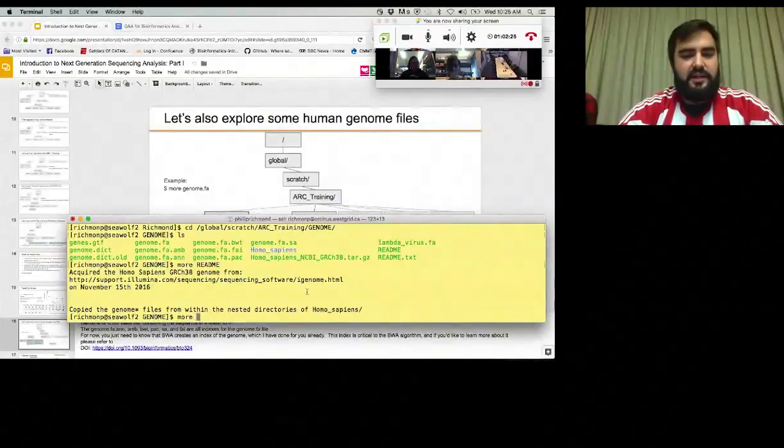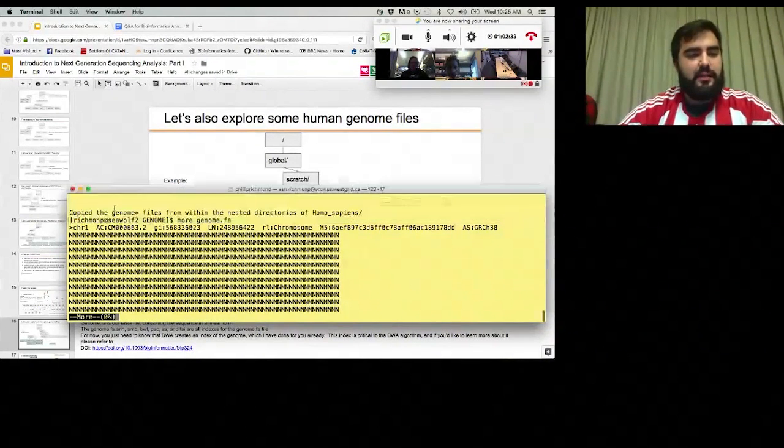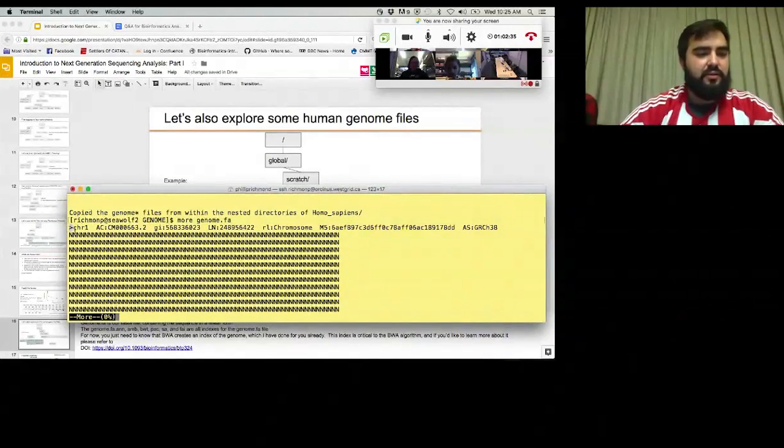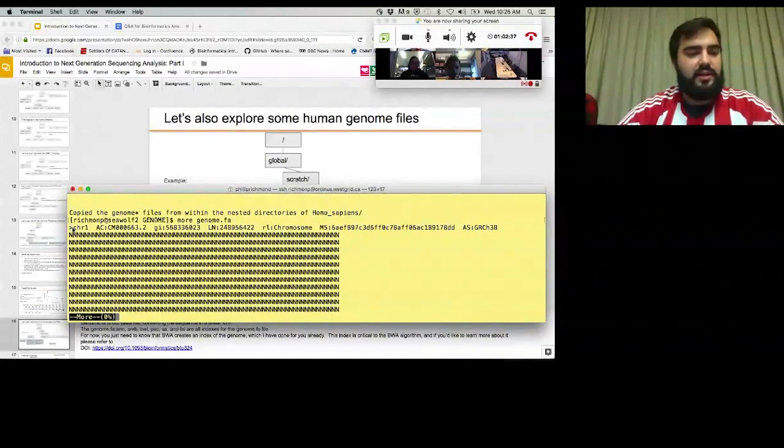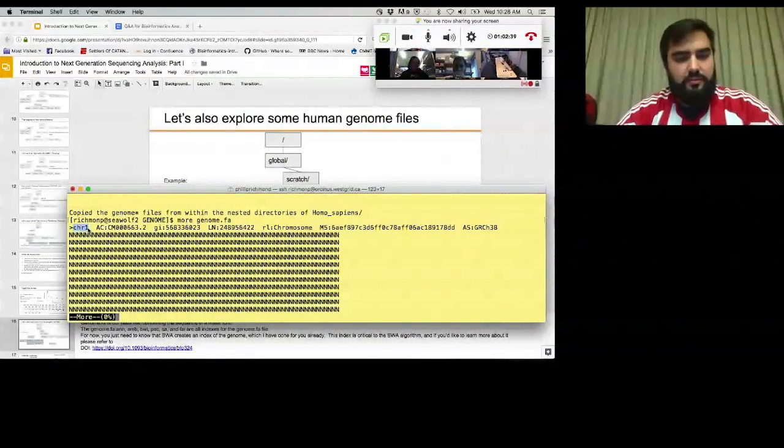If we take a look at this file with the more command, genome.fa, you can see that the top of this file starts with the greater than sign and then the name of the chromosome, or contig.